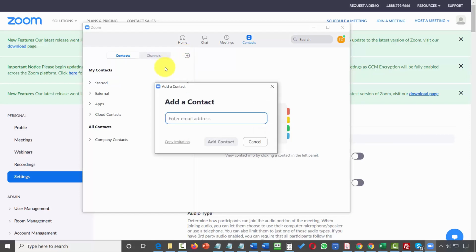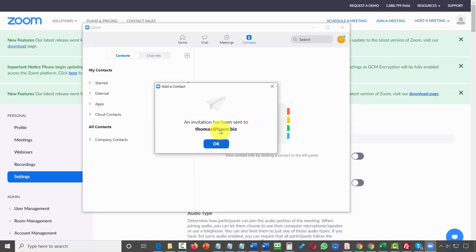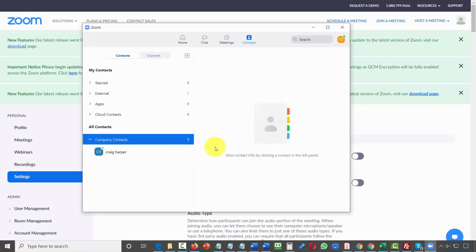If we click add a contact, all we'll need to do is write in this person's email. And then we can click add contact. What's going to happen is that individual is going to get an invitation to their mailbox. And this person will then be able to join you as a contact. We'll explore what you can do with these contacts in another video.